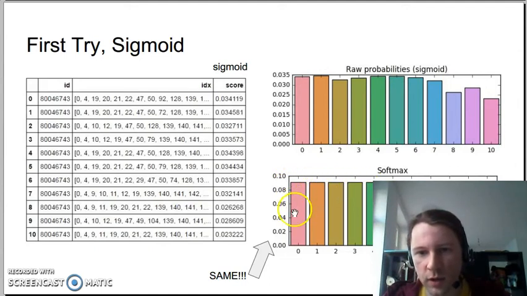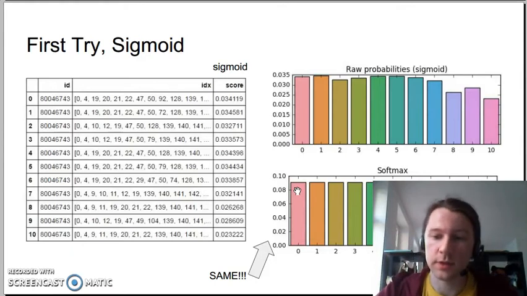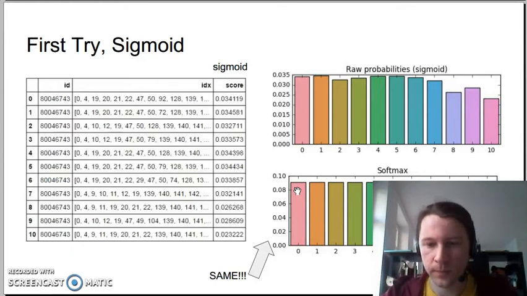It means no matter what the model thinks, it basically makes all the predictions uniform, and they contribute the same amount to the final score, which is why at the end the solution produced the same score as the random baseline.